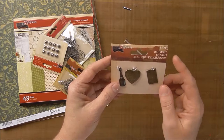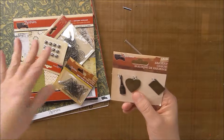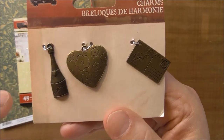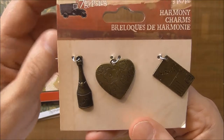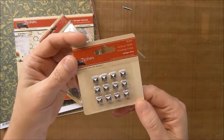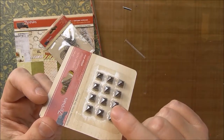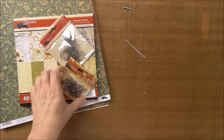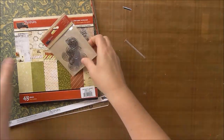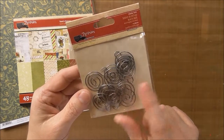Here's some more charms — this is 'Harmony.' These are metal: a postcard, a heart with some flowers on it, and a champagne bottle. And then these are called pyramid studs in antique silver — I love these. They're square, they're tall, and they have dimension. And then some little tiny coat hangers, which I have some plans for. And then some mini round hangers — these will be good for the holidays.